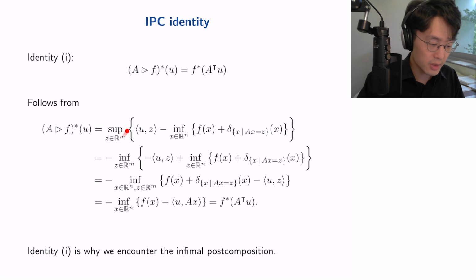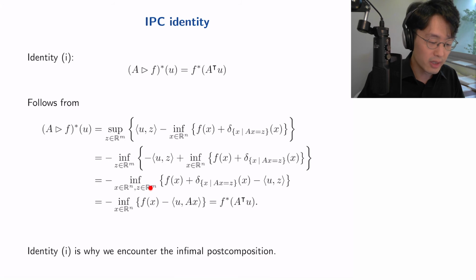Remember, the IPC function is defined through this infimum. Next, we convert this supremum into an infimum by flipping the signs and pulling out a negative sign to the front. And then we note that this infimum is the infimum with respect to x, and this term has nothing to do with x, so we can put this term inside of this infimum. And then after that, we have a double infimum, so we can just combine the two infimums into a single infimum with respect to both x and the z variables of this expression. Note that this term is entered into here.